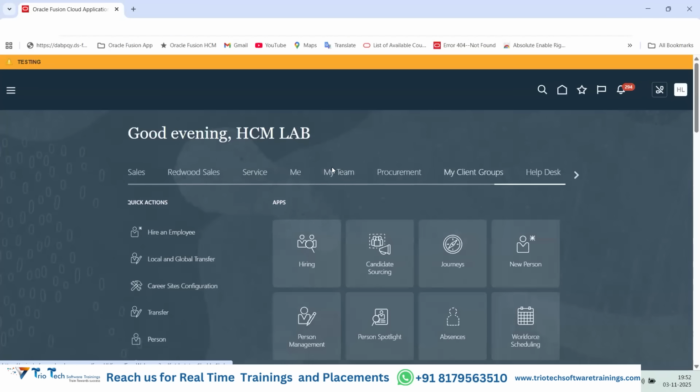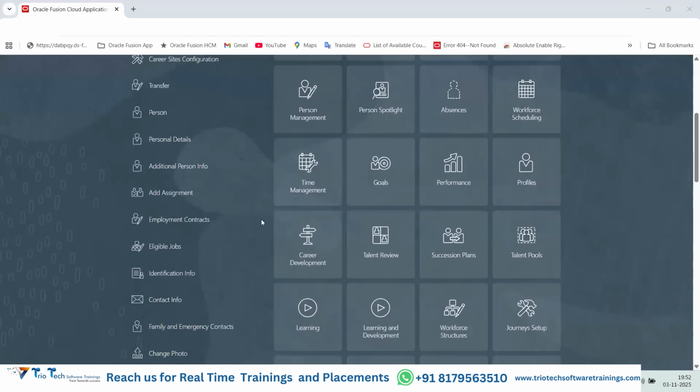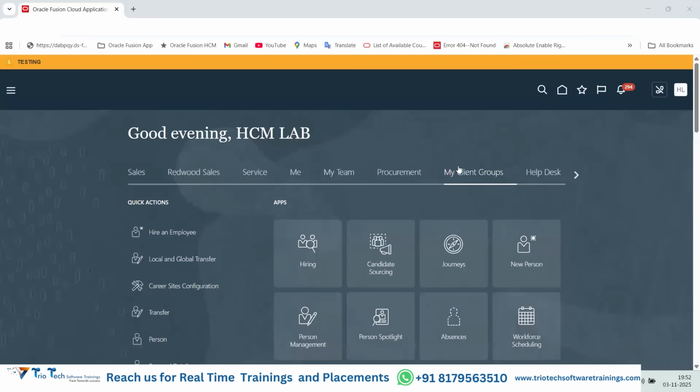This entire section that you are seeing here, where my cursor is moving, please see the screen carefully. This entire region, whatever we are seeing here, we call it as springboard. What is that name?